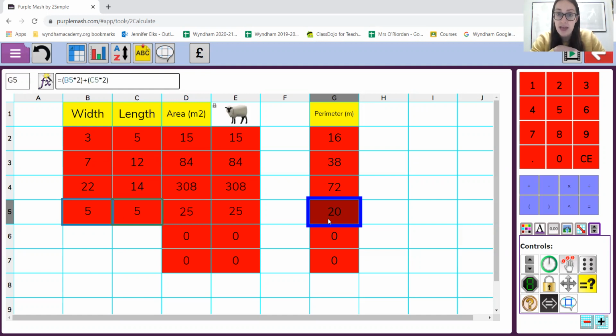Challenge for you is, if I gave you the area of a square, is there a way that you could work out the widths and the lengths using this machine? You're going to have to put some other formulas in. That is a challenge for you. And if you can't do it, don't worry. That's just a little extra task if you found this too easy. Show me on Purple Mash. I will be commenting and having a look at it later.